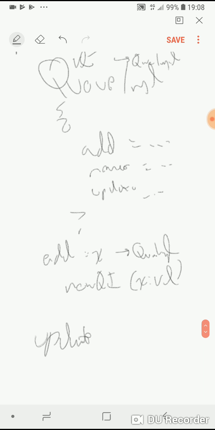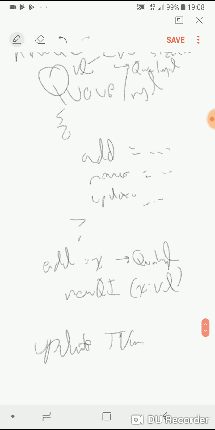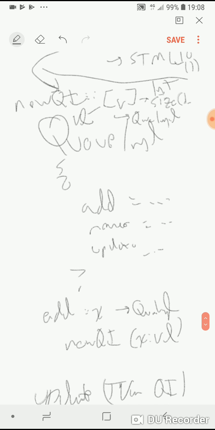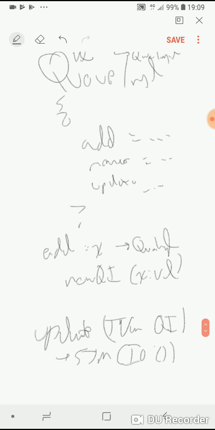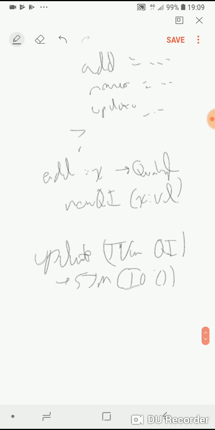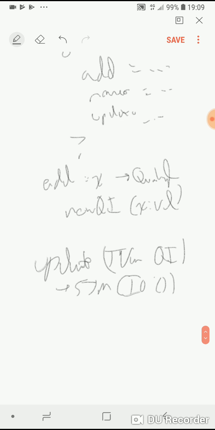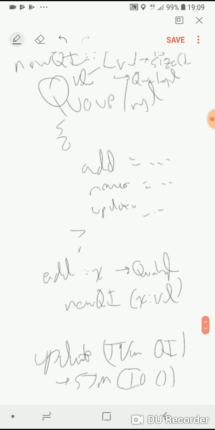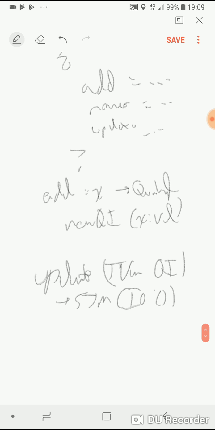Now, update, like I said, takes a tvar of the queueImpl and returns an STM of an IO. What this will do is use the closure variables, because they'll be inside the STM, and therefore the parent STM will have read the tvar to be able to call this update method inside the QI.